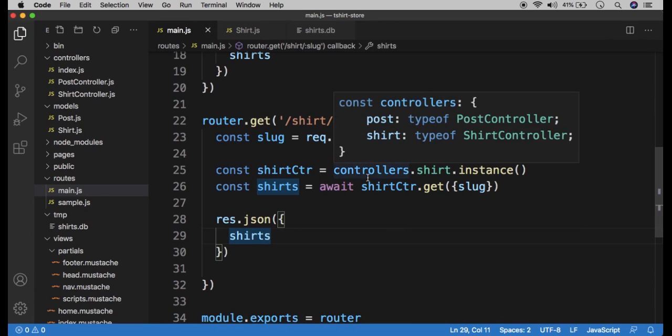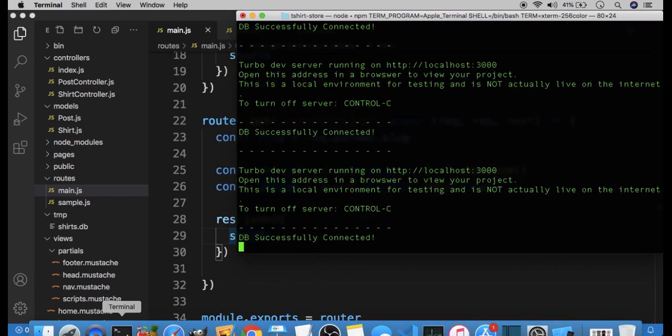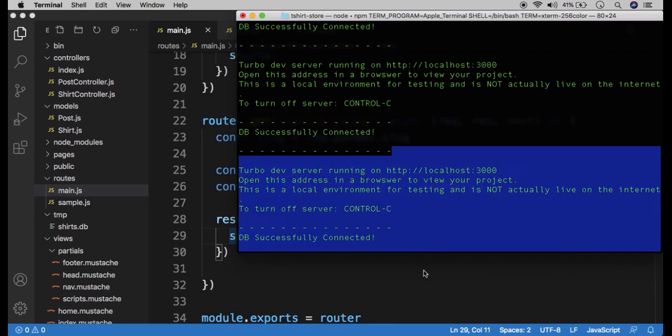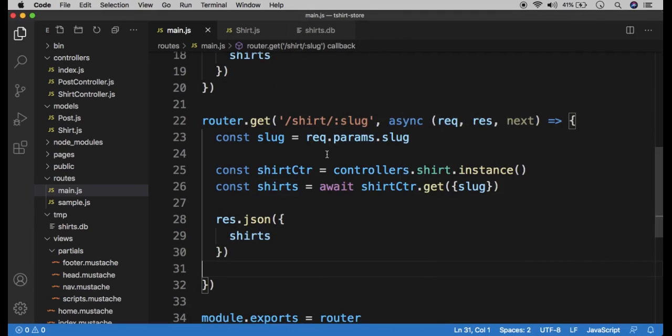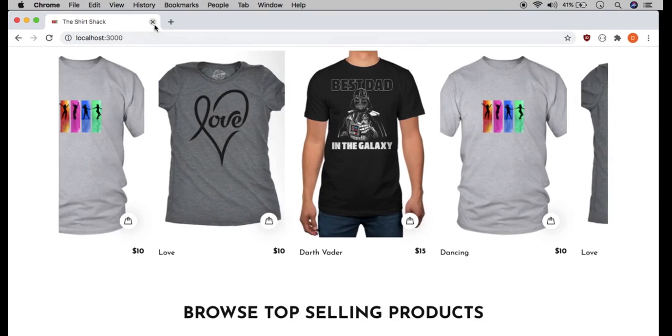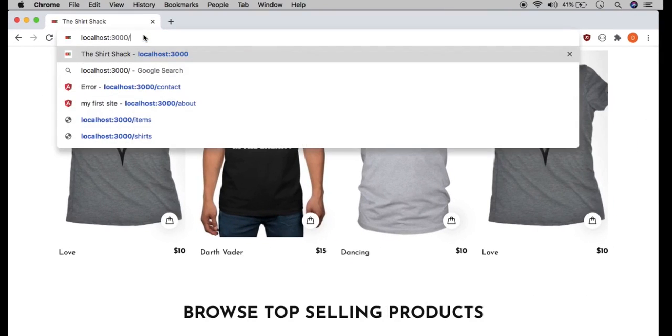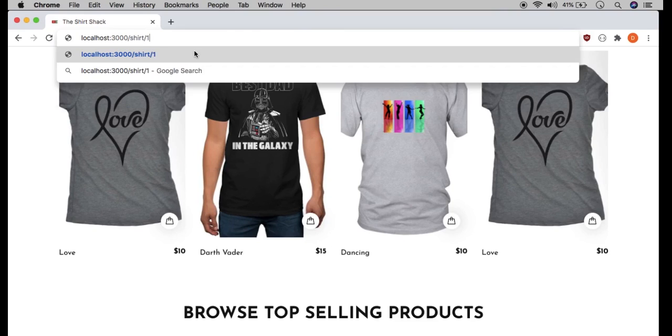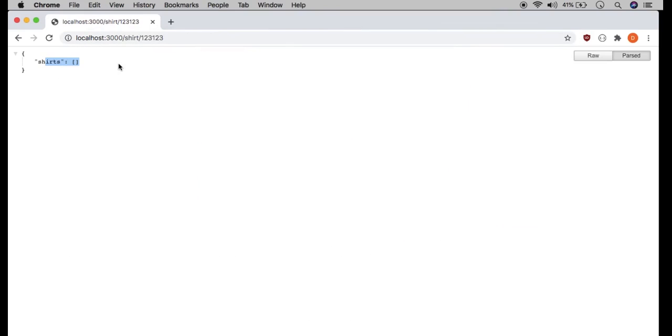So let's head over to our terminal and run the localhost. It's already running, so we can go ahead and just check it right away. If we go to localhost 3000/shirt and then just type in a random slug value, we'll get an empty array because we have no shirts in our database that match this slug value. So this is the expected output.